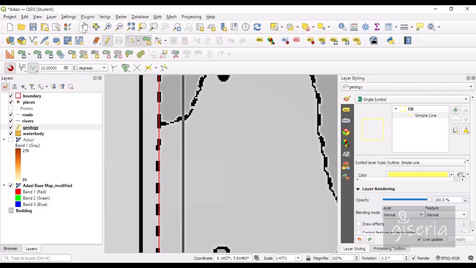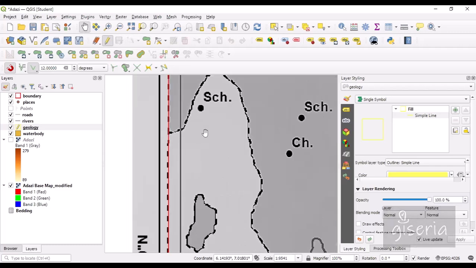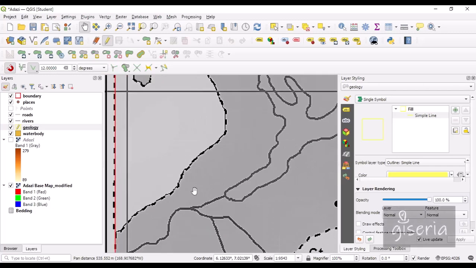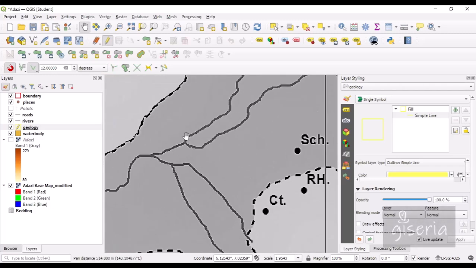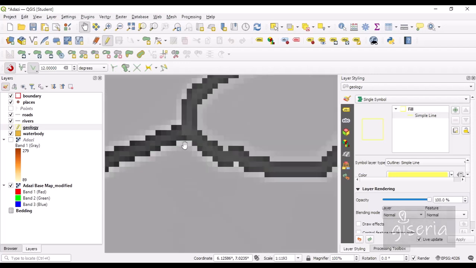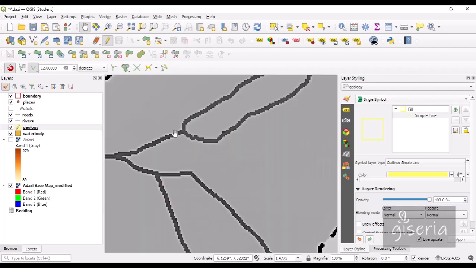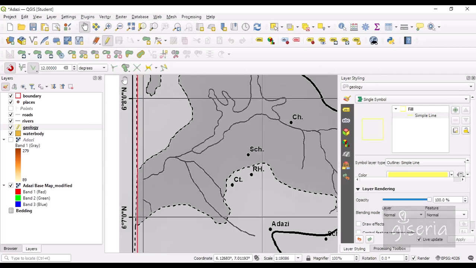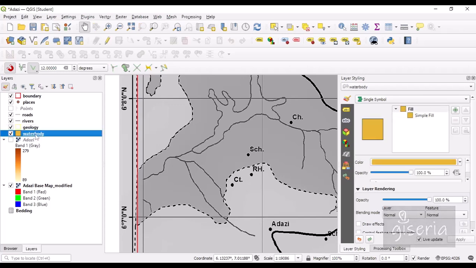Now, one more thing you can do is, also, when you're having lines connected to polygons, it's important to make sure that your snapping is turned on so that they are joined together at their edges. Now let us explore how we can edit other features like our water body polygon.